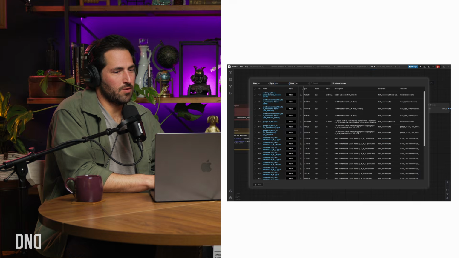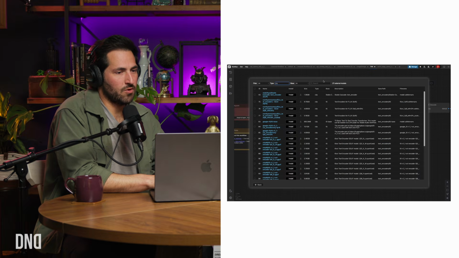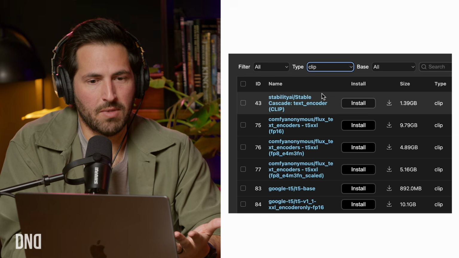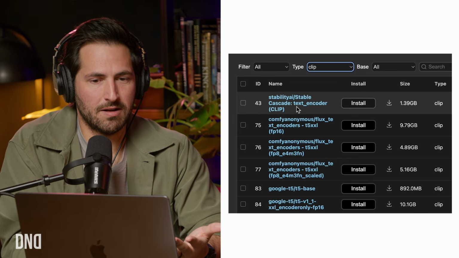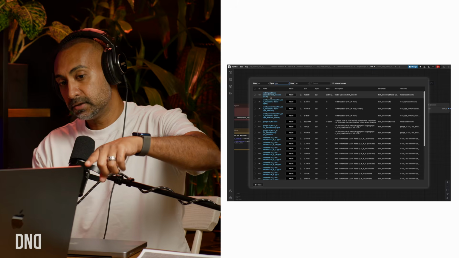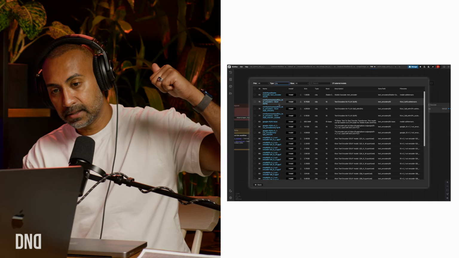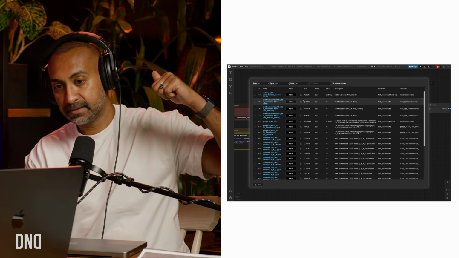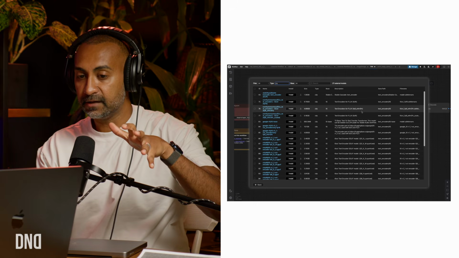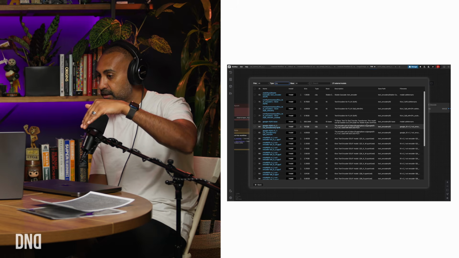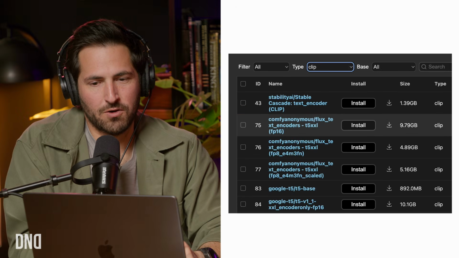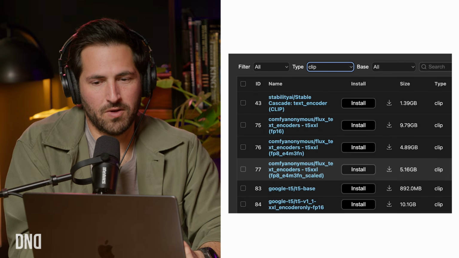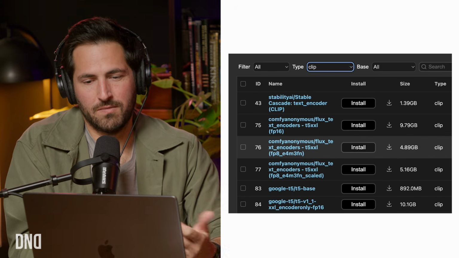Right. And here, actually, I pulled up because I was curious, Comfy does have a good model manager built in as well. I searched for clip models, and so here, Stable Cascade from Stability AI, a dedicated clip model. So I assume that would go with... Yeah, these are probably referencing back to a Hugging Face repository. But the nice thing about Comfy here is it'll download directly into your Comfy local folder. So you don't have to go to the internet, find the thing. Yeah, text encoder for Flux FP16, text encoder for Flux FP8. Yep.